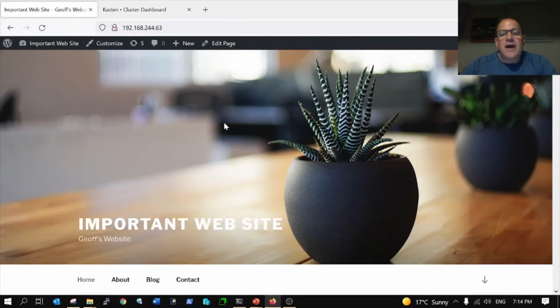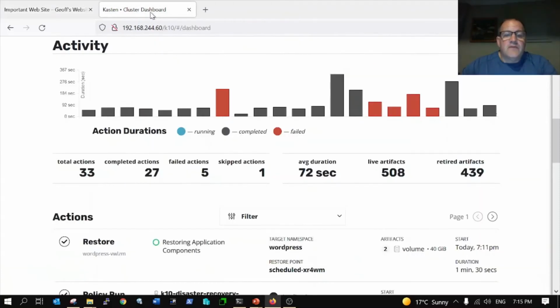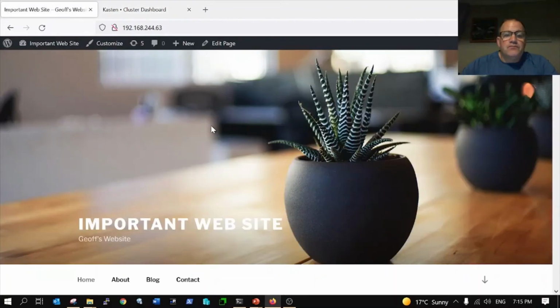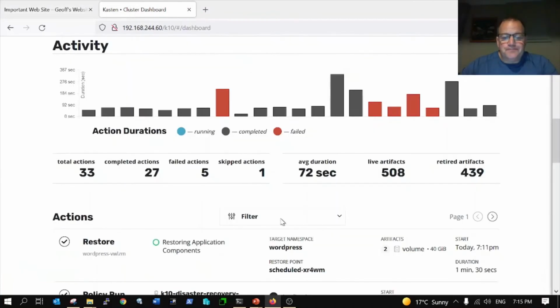So you can imagine if I had made an enormous amount of changes in this website, and if I had deleted it by accident or done something dumb, or if someone defaced it or whatnot, you wouldn't want to redo all the work, obviously, and the restore is what you wanted to succeed, which happened.